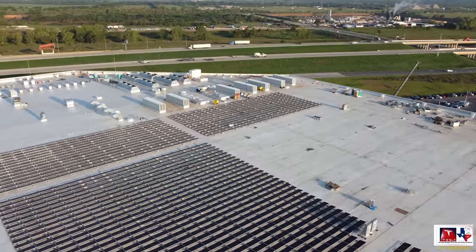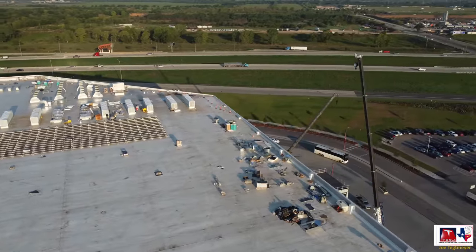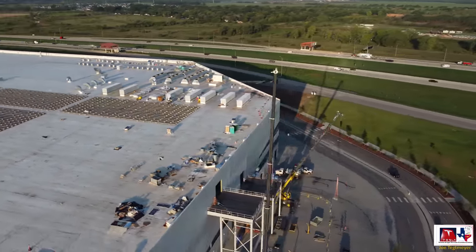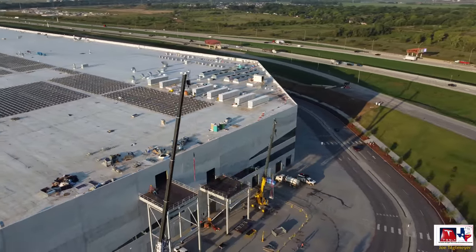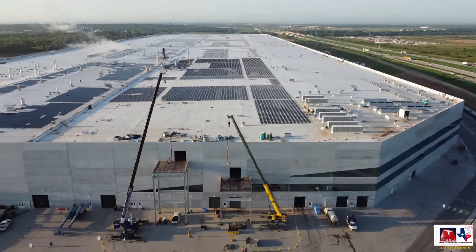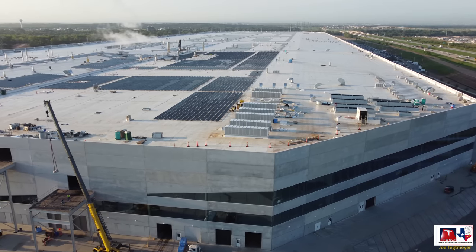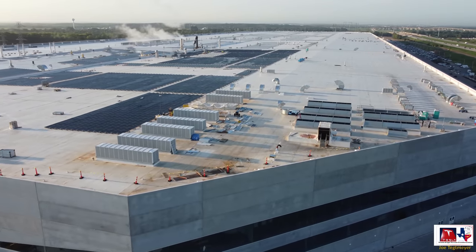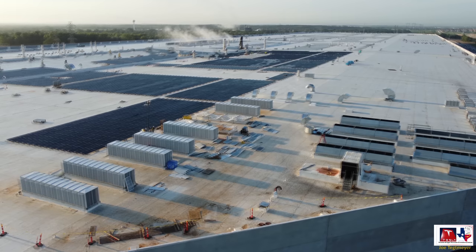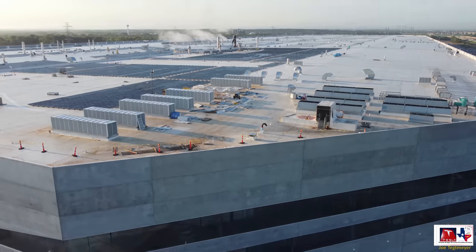On that northwest corner with the HVAC ducting and enclosures, I'll spin the drone around for a view of the platforms and get a closer look at how those enclosures are coming along. Two cranes are working busily, putting equipment up onto the third and fourth floors of the battery cell manufacturing location. This different view shows how the enclosures on the left-hand side continue to progress — they still have two more to go until this section is completed.